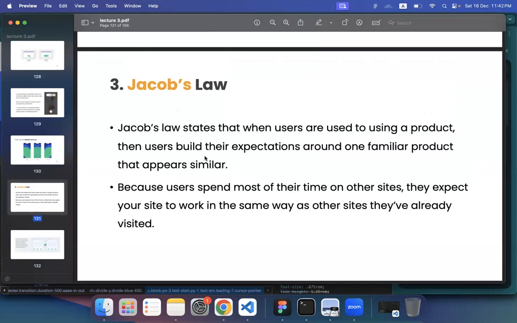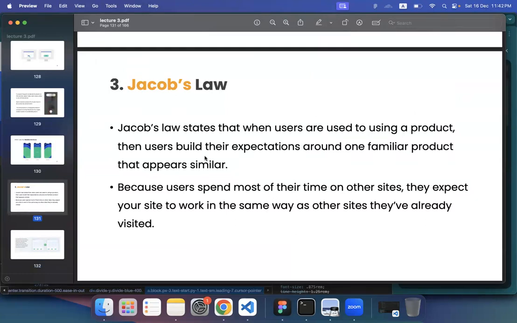is really helpful. So if you analyze your competitors, how they design their checkout pages, how they design their user flows, you always have to follow the same user flows or the same component placement, because users are so used to those applications. When they come to your website, they expect your website to behave the same way.